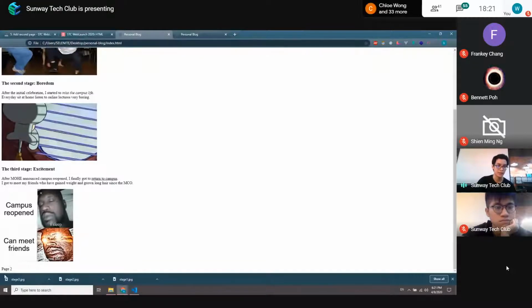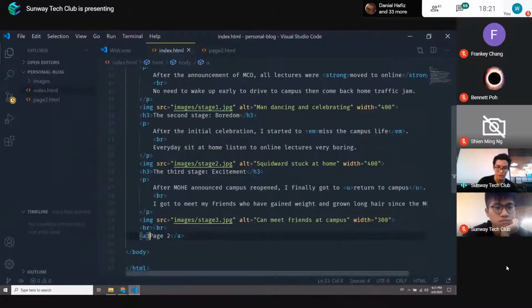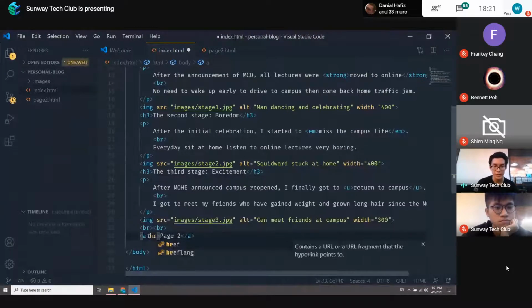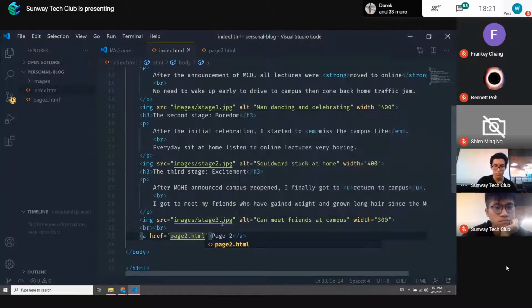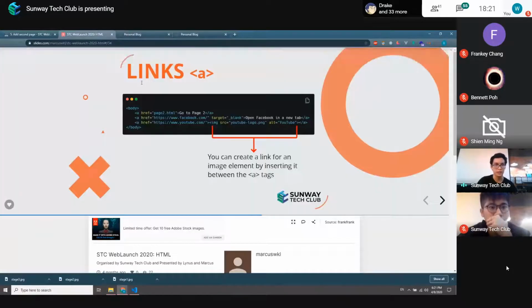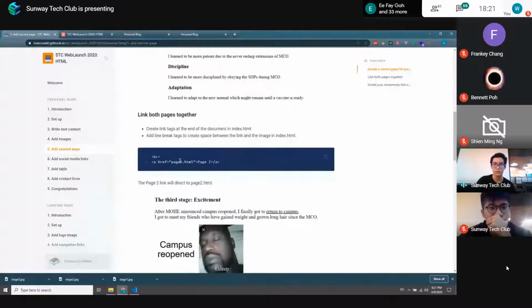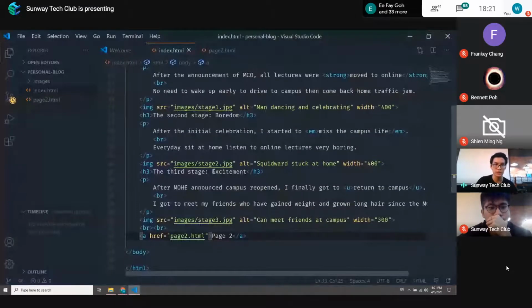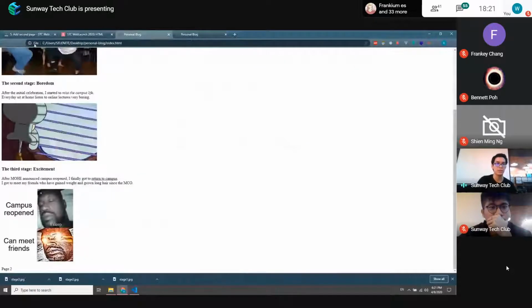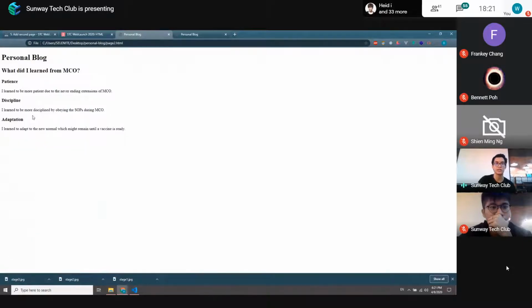But our link, of course, doesn't do anything yet because we need to add attributes to give it the information that it needs. So href will be used to define our link itself. And I'm going to go to page2.html. And that is basically it for the link to go to page 2. Very simple, very easy to use. And if I go back to my page 1, you can see that I can click this page 2 link and it brings me to page 2.